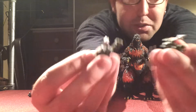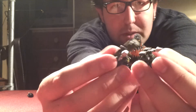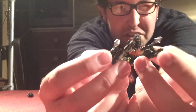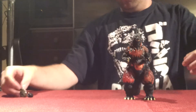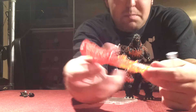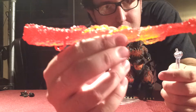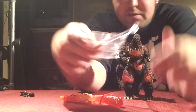He comes with two little Maser-Freezer tanks. In my opinion he should have come with at least four or six of these, not just two — kind of skimped out on this one. And then the last accessory is really from Fire Rodan's accessories, but it is the beam for Burning Godzilla — you get the spiral nuclear beam, so it goes perfectly with him. And of course just the Tamashi stand and the stand neck.